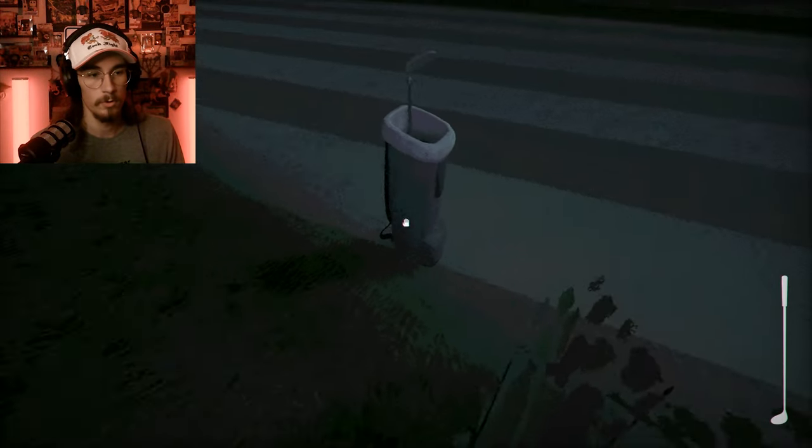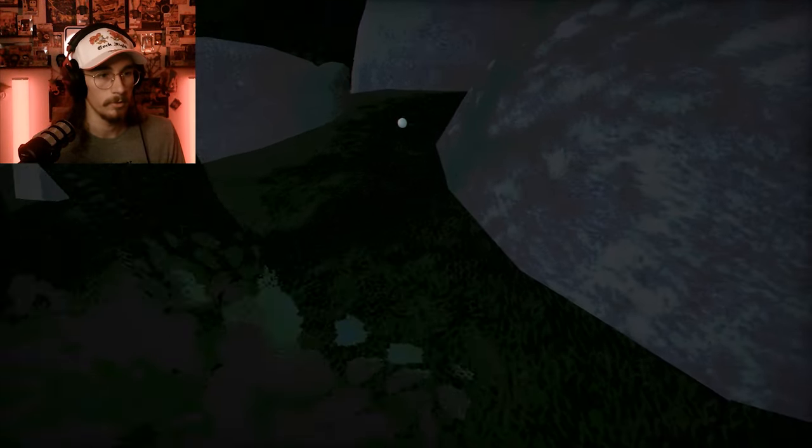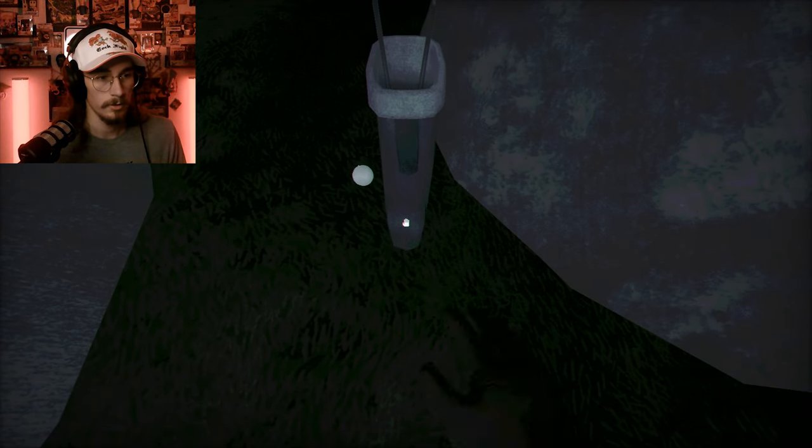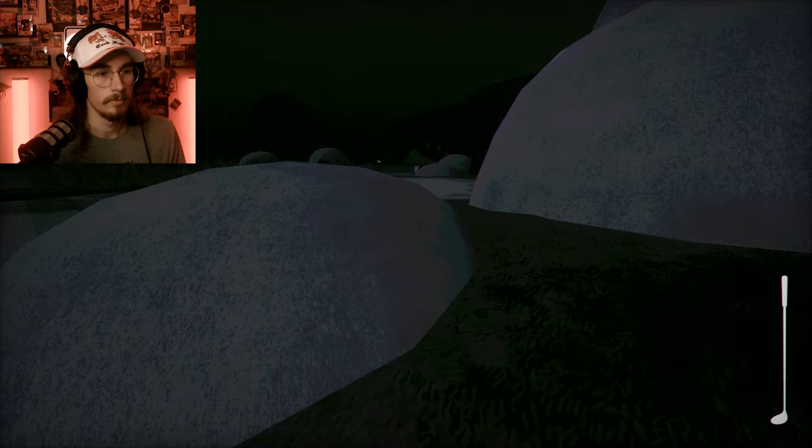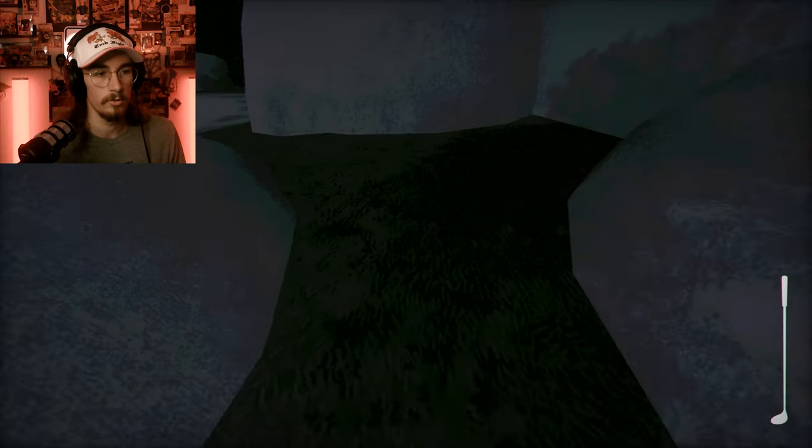Alright, maybe we get it off one rock and bounce it on another. Ooh! Man, that sucked. Oh, shit. Grab that. Come on now. Get me up there. Bam! There we go. Easy, easy. And now we have a clear shot straight to the green.